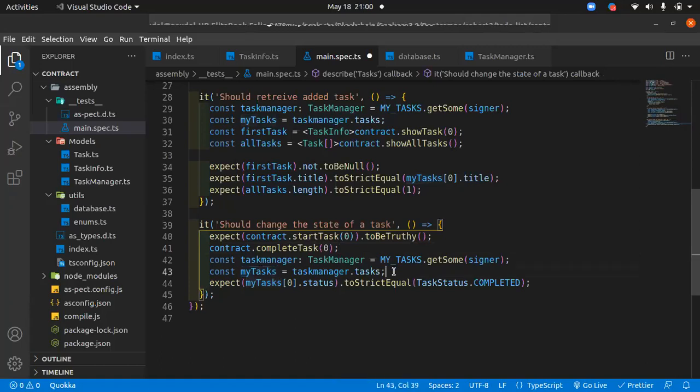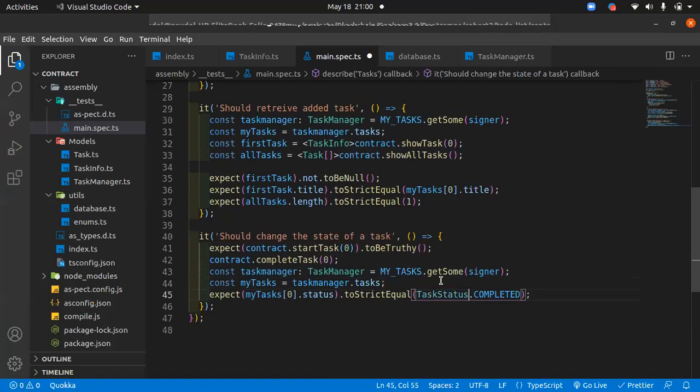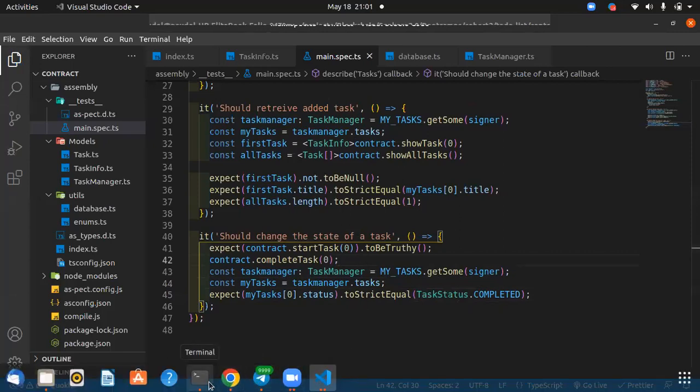Then we're testing if, from that list, the first task's status strictly equals task status dot completed. This is an enum we created yesterday, guys, so please don't be confused. So we're basically checking if its status is completed after running line 42 within this source code.